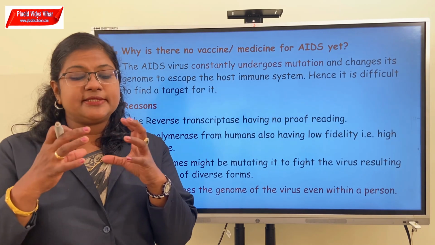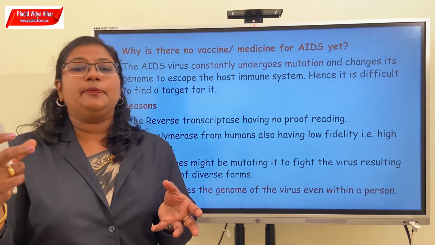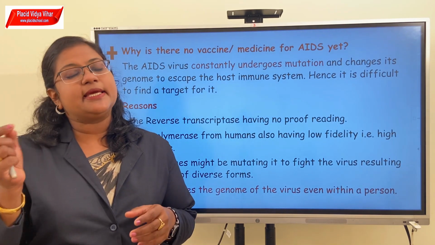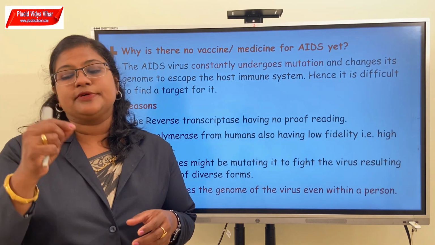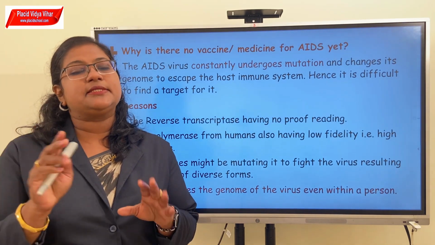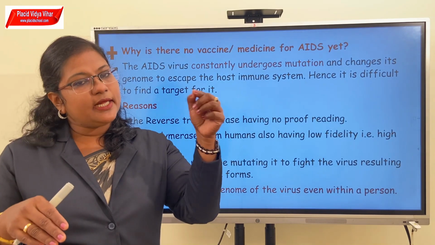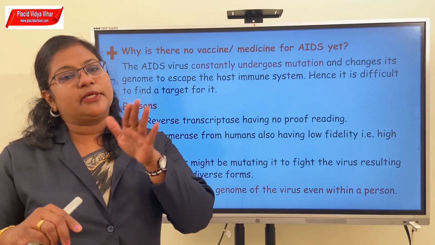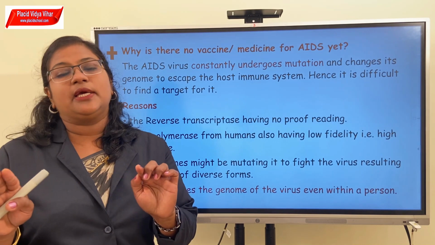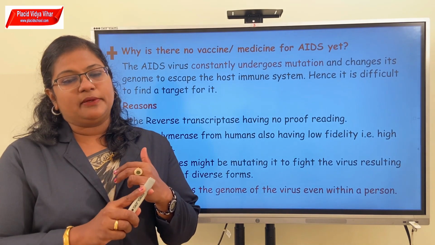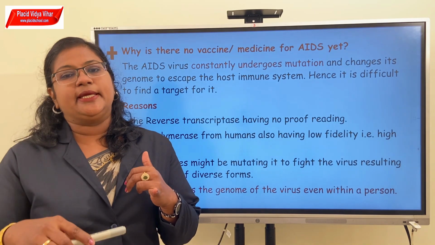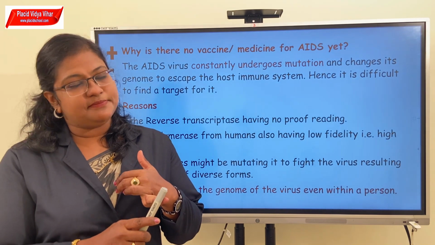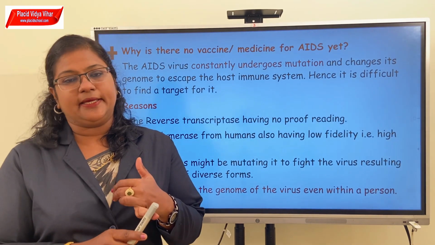In our body, when we synthesize a DNA strand, we do it with the help of the enzyme DNA polymerase. It has an extensive proofreading mechanism. But in the case of RNA being converted to DNA by reverse transcriptase, the enzyme does not have this proofreading. So the RNA from the virus, though it is converted to DNA, we can never be sure it is the same sequence, or the complementary of that RNA, being synthesized. We are not really sure. So that is one problem: RNA being converted to DNA in the process. The reverse transcriptase is bound to make mistakes. That is, its error rate is very high.